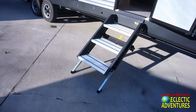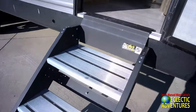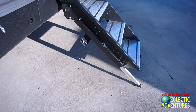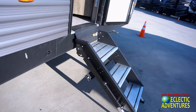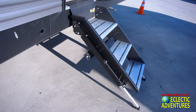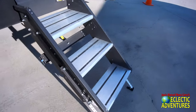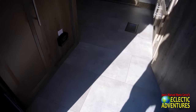There are the steps to get in. These are solid steps, but not the upgraded solid steps — these are the more basic ones. They don't have any pistons to help support them. You have to use your hands to control the step when you drop it down, so that's a budget consideration. The upgrade version has pistons so it slowly goes down. This one will just flop down to the ground if you let it.